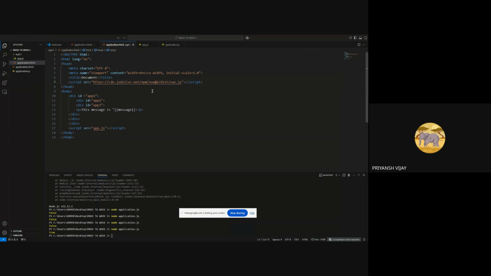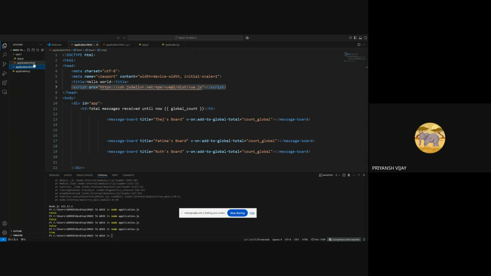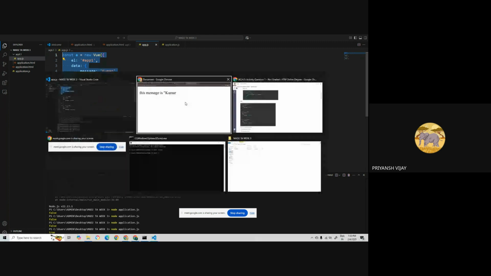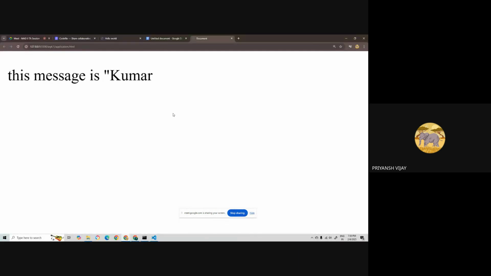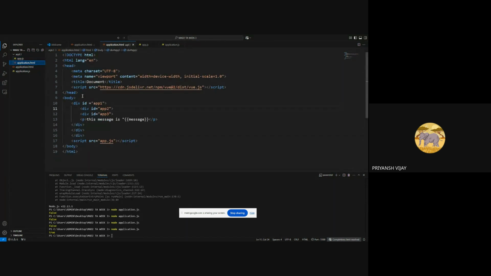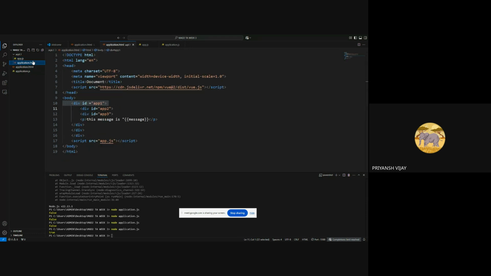Yeah, so this message is Kumar. Div ID app3, app2, and app1. So this is showing whichever div is the outermost, this app1.